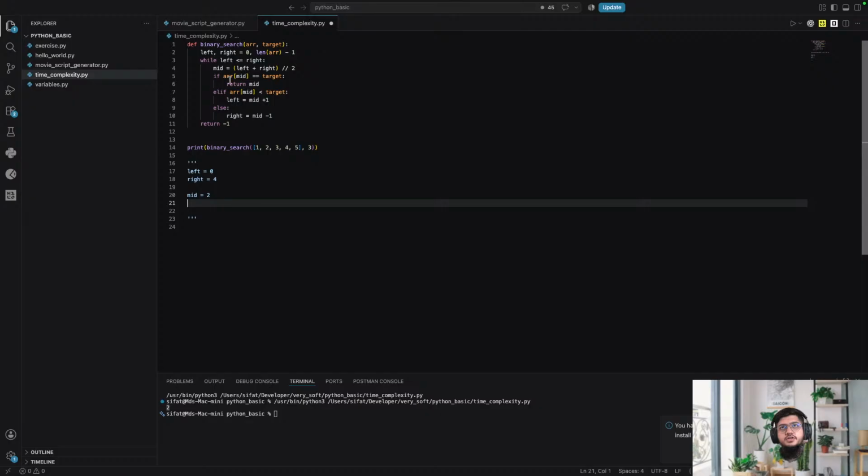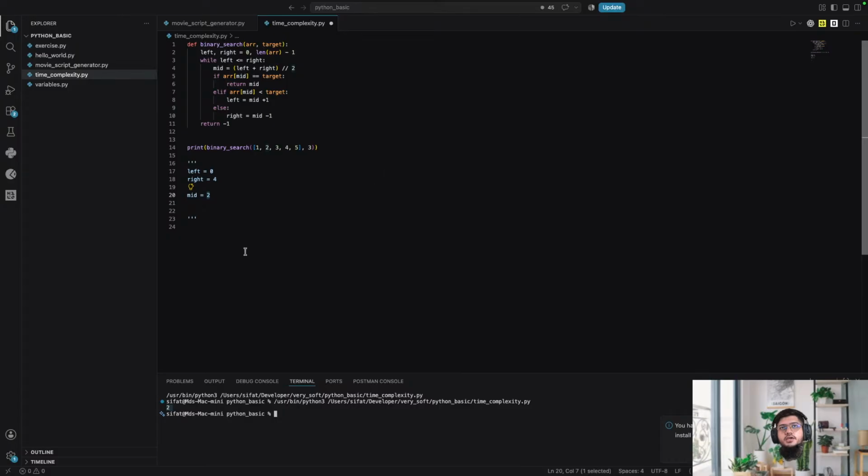So the first if is met: array of 2 is equal to 3, and our target is equal to 3. That means we met our condition and return mid. The mid was 2, so that's how it prints the 2.